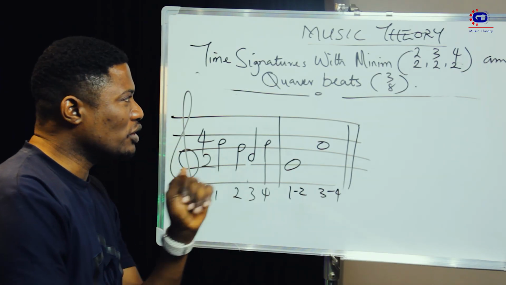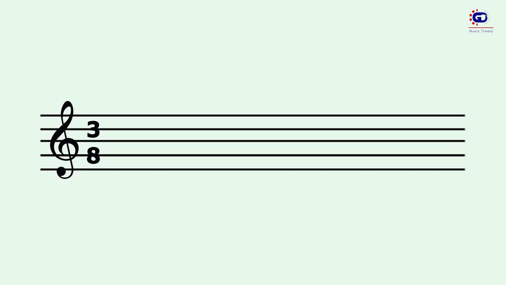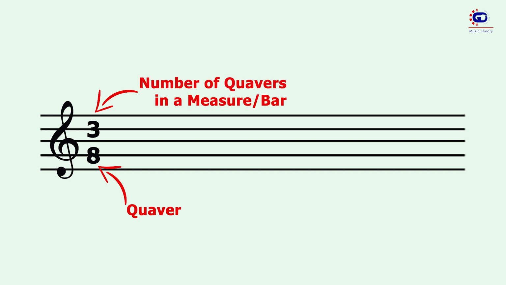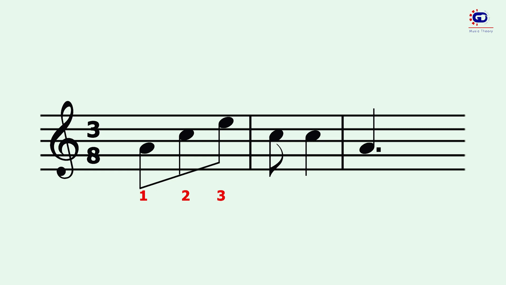All right, so now let's move on to beats with the quaver. For instance, you have the 3-8. For the 3-8 time signature, it is now established that your 8 is a type of beat, which is a quaver. And then the 3 at the top is the number of quavers you will see in each measure. So now your 8 as your denominator is a quaver, and the quaver is your type of beat, which is also like 1 beat. So therefore, for the 3-8, you have 3 beats in a bar. You have your first beat, your second beat, and the third beat here. And here, the quaver is your 1 beat, that's your first beat.